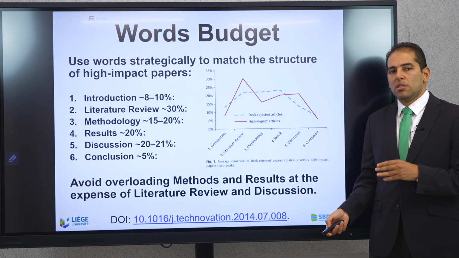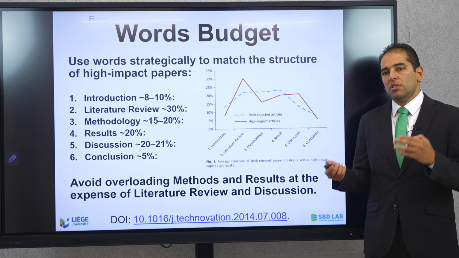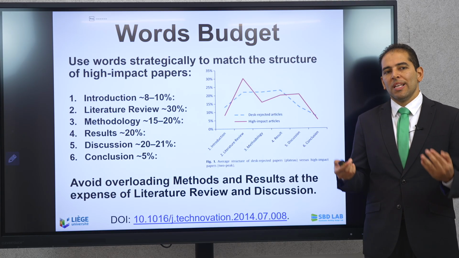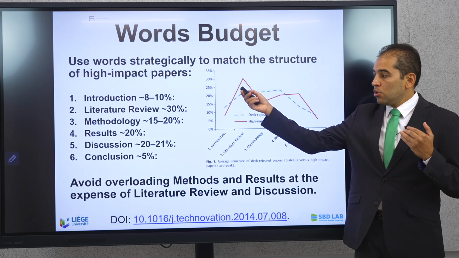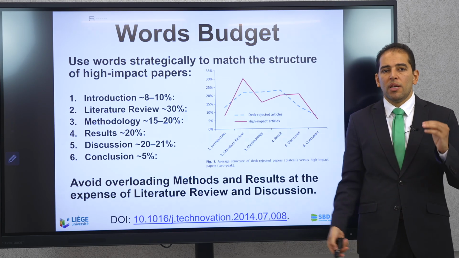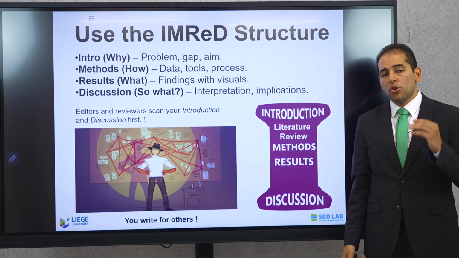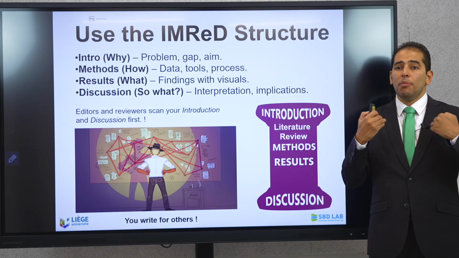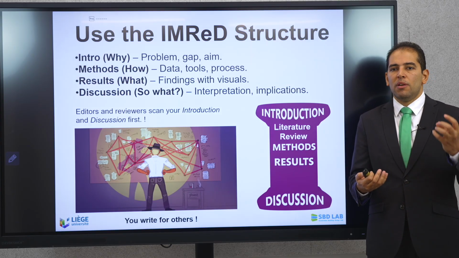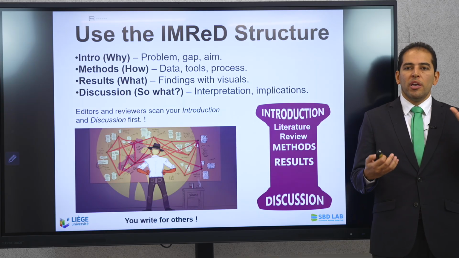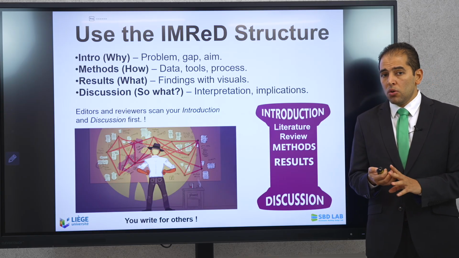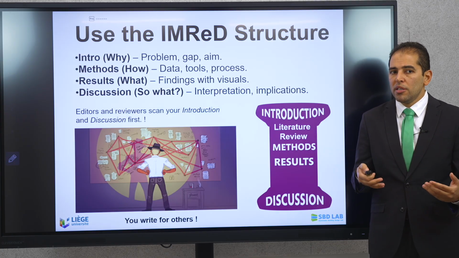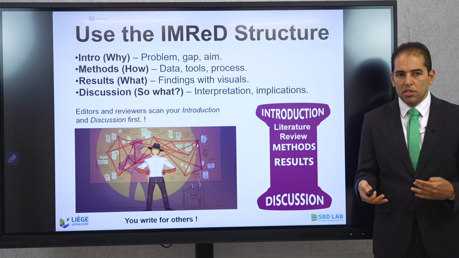If you go back to this advice on the word budgeting, you see that highly published, highly cited, and high impact articles are those that distinguish those 6 substructures and give each of them their required words to make sure that the work is appropriately balanced, and when somebody is going to read it, they will understand it. If they want to know about the state of the art, where will they go? If they want to know about the methodology, where will they go? So don't reinvent the wheel. This is not a point of invention. This is a point of compliance. Do your best to comply with this structure.